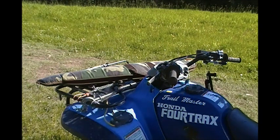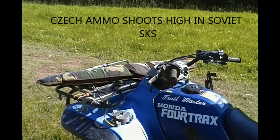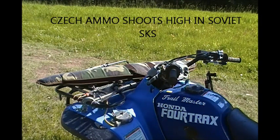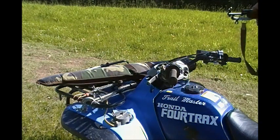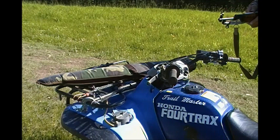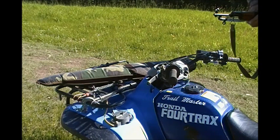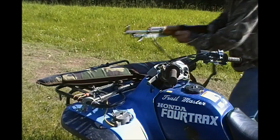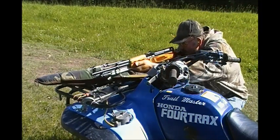Okay, we're going to try this Czech ammo in the Russian SKS again, because it is shooting way high. We'll hold a 6 o'clock hold on this puppy and see how it looks.